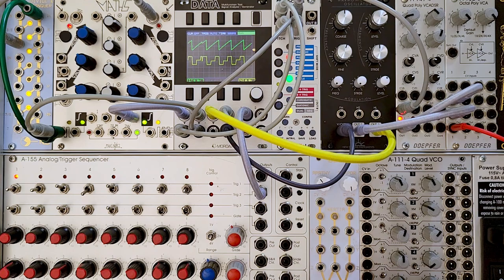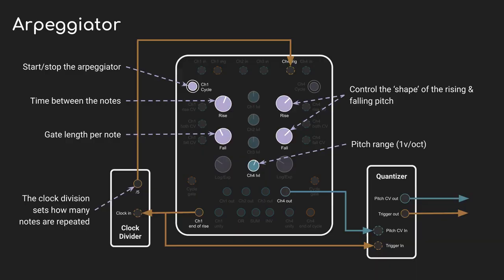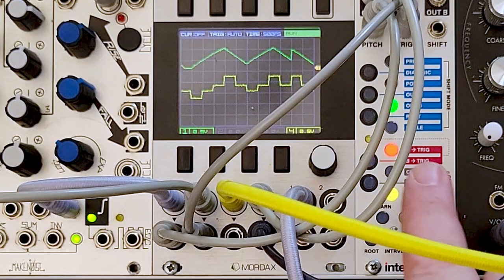One of the reasons I really like Intelligel Scales is that you can pick the notes off of the little keyboard, and it lets you play along by changing the notes. Channel 1 on Maths is acting as the clock, setting how long each note is on and the time between them. Turn on the cycling and the clock will start to tick, and I'm using a clock divider here to set how many notes are in the arpeggio. I'm using the three division, and so every three steps it's going to trigger channel four, and channel four is going to do a single pass of its own rise and fall, and then output that pitch CV that the quantizer will grab and produce individual notes from. You don't have to use a clock divider, but it does add some interesting capabilities and makes it a little bit more predictable.